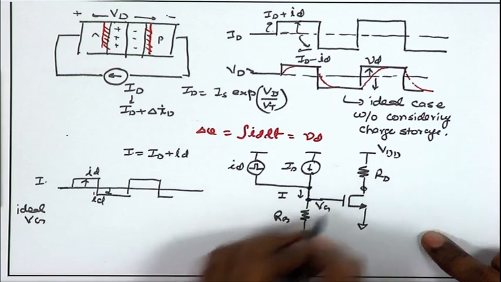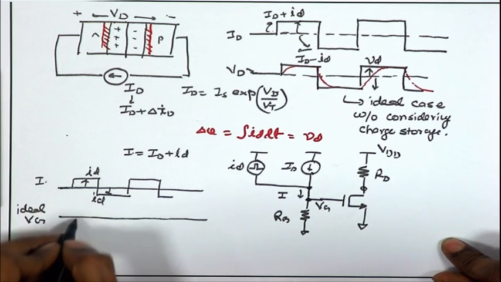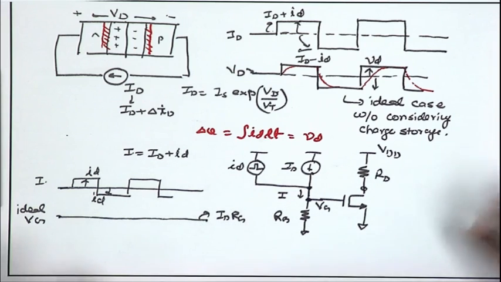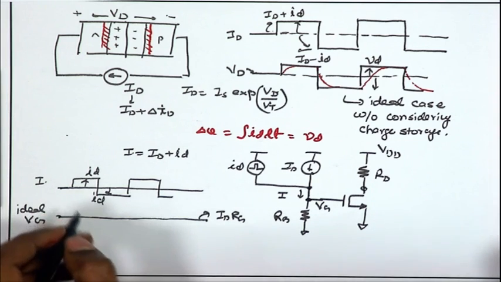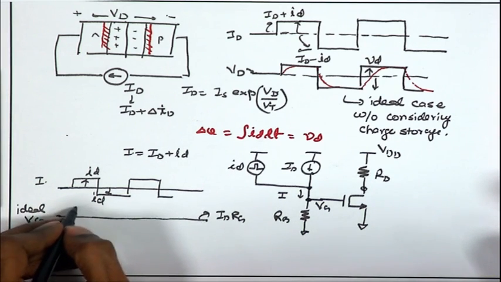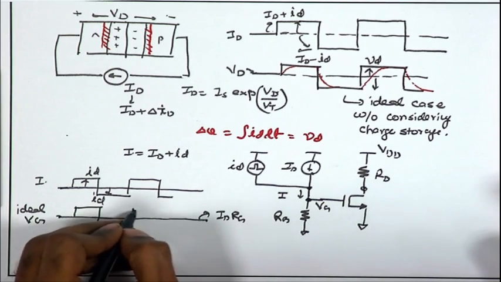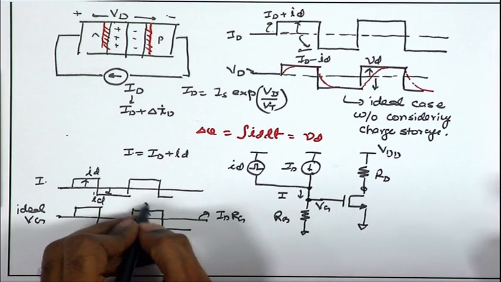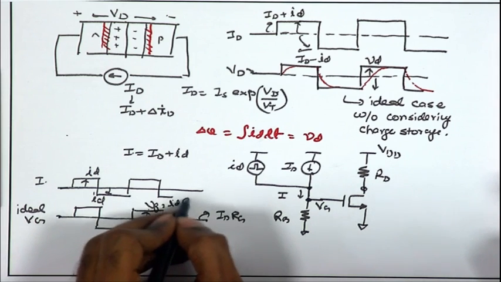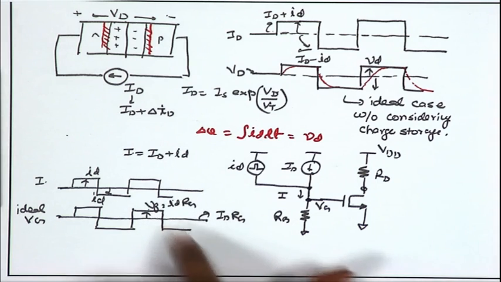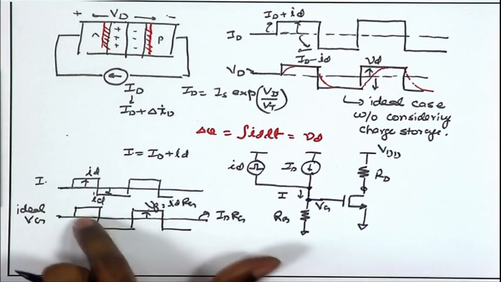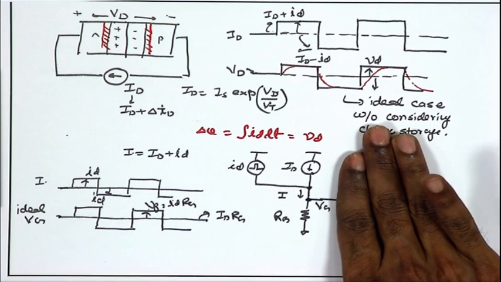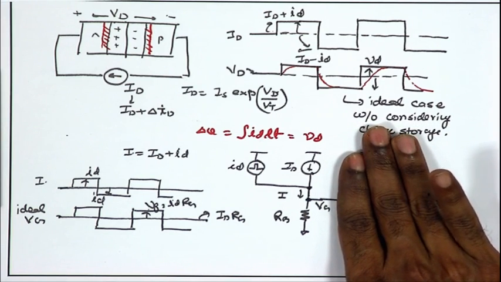the total gate voltage V g instantaneously will go up and down. This voltage level is just I d times R g, right. So, the DC level is I g times R g, and on the top of that, if I am changing this current by small I d, it will go up and down instantaneously. And this level, this difference, we can call it small V g, which is equal to I d times R g. This will have this much jump every time you increase the I d by small I d, the gate voltage should increase instantaneously, reduce instantaneously, if I do not consider the capacitive behavior or the charge storage mechanism of the MOSFET.